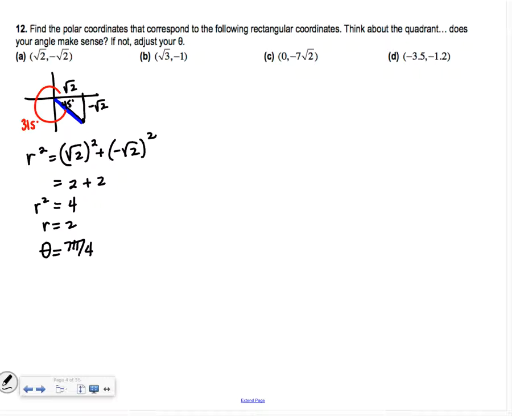All right, so sometimes they're not that nice. So this next one is actually a unit circle value, but you probably don't recognize it as a unit circle value when you draw it out. So this is positive root 3, and then it's negative 1. Yeah, you can kind of see it's the 1, root 3, 2, like the 30 is in here. It ends up being 11 pi over 6.